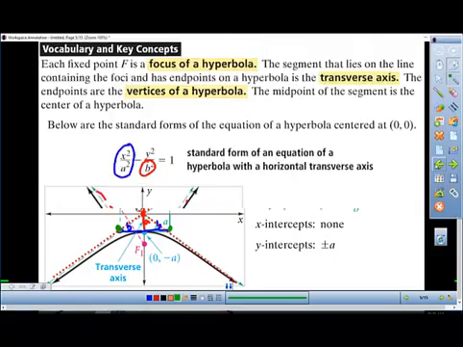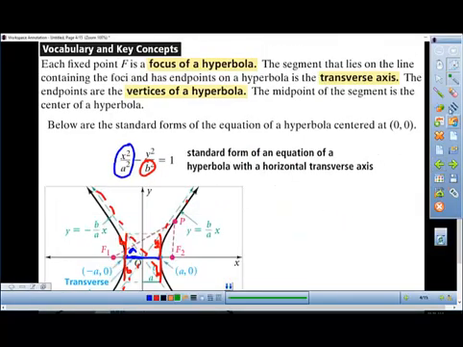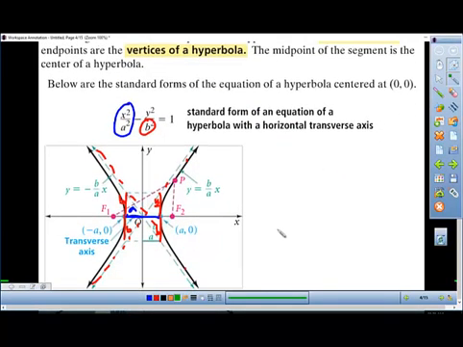Okay. Now if we go back to the previous one, this one is going to be a little bit different because notice over here the rise is the b and the run is the a. So this is kind of the reciprocal. This one is going to be going up b over a. Okay.